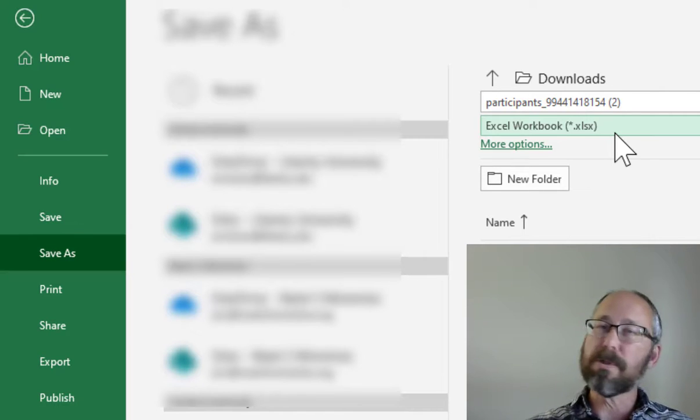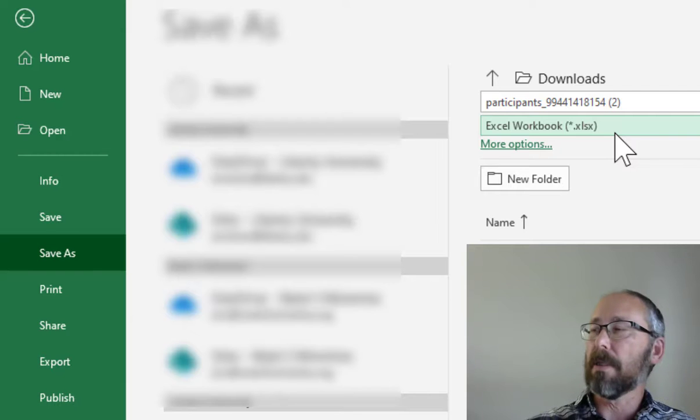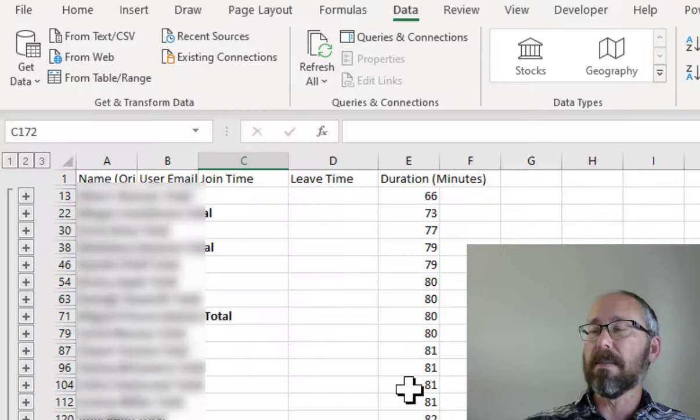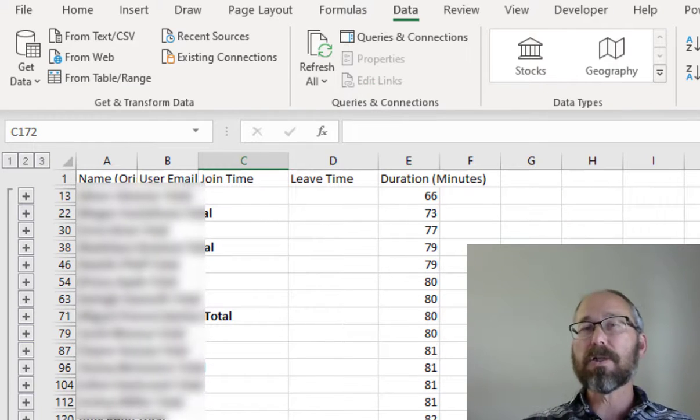If you're using Numbers, do the same thing. Save it as a Numbers format. The key is save it as something other than a comma separated value because you'll lose your calculations. But I can save it at that, and then I can add more if I want to the same one, and at least have that information. Now these logs are retained on Zoom for 30 days, so you're going to have to download them periodically and do this data manipulation on them to keep track of your attendance through the Zoom logs.